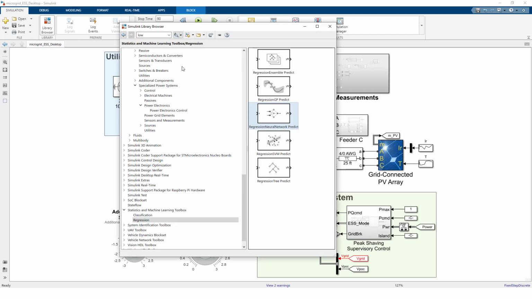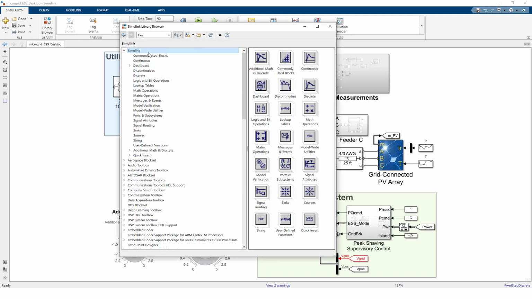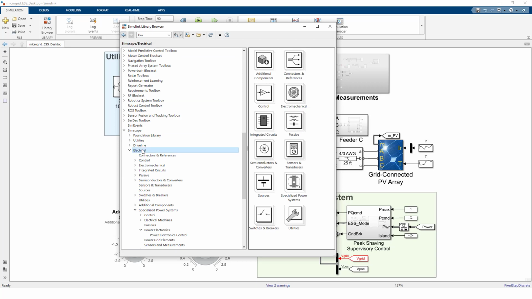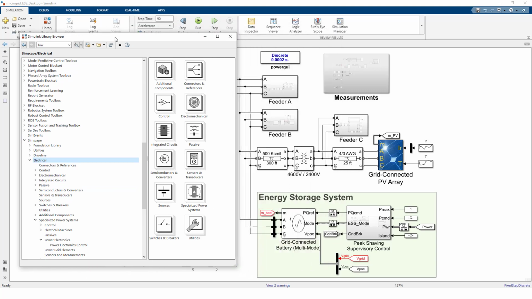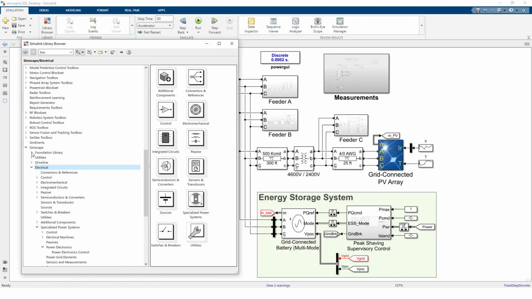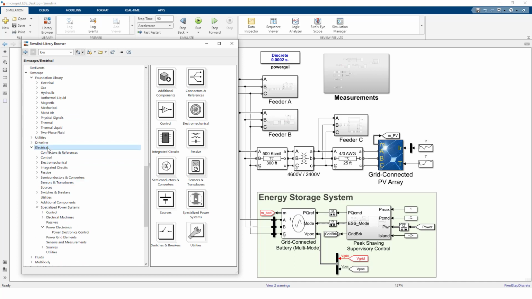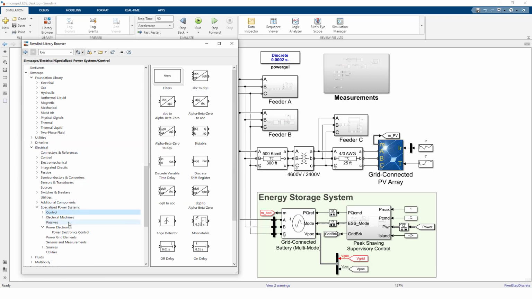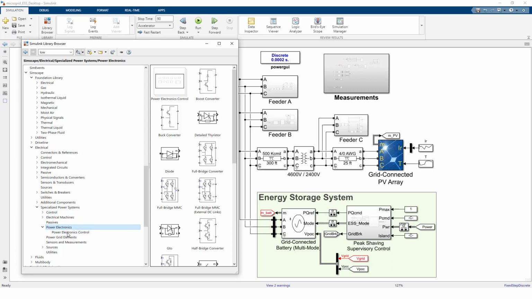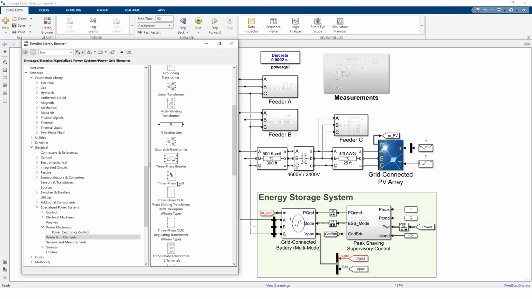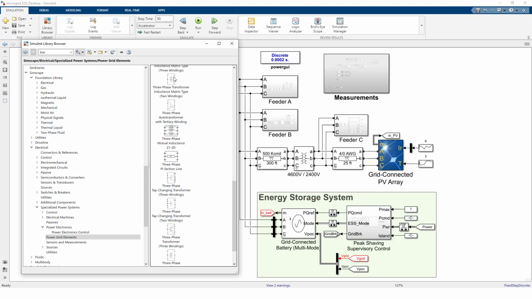Now, building these systems, if I go into the Simulink library, you'll notice there are a lot of the base blocks for the control systems. But what we've been using here is the Simscape Electrical library. Simscape is a library built on top of Simulink that has schematic representations of components. You'll see we've got hydraulic, magnetic, thermal, and then deeper-dive libraries with specific components. On the electrical side, we have all of these components for power electronics and for the grid side, so transformers, lines, and essentially to build this, we just drag and drop components.